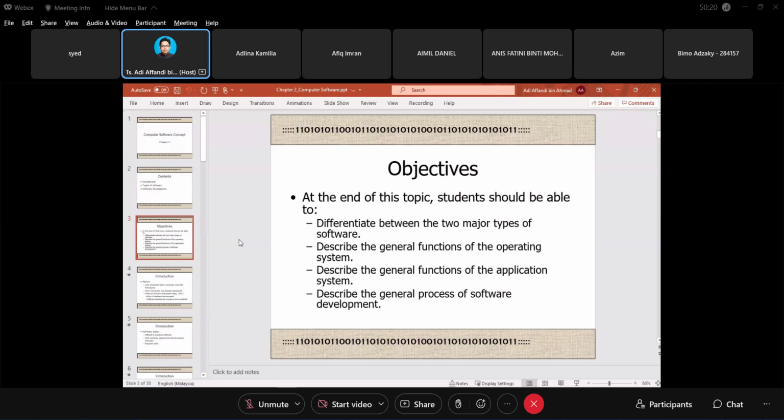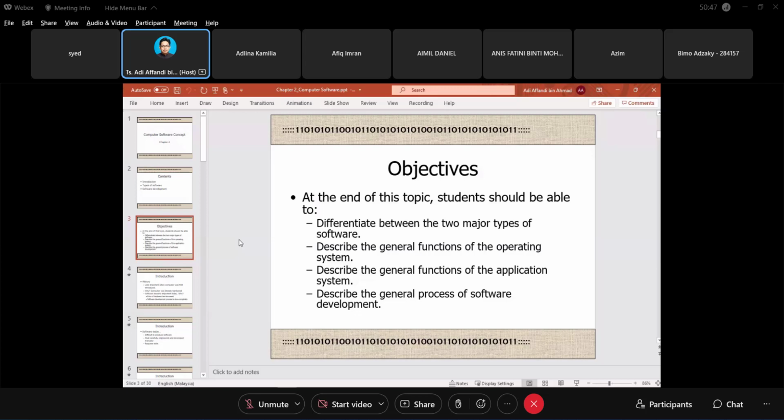So at the end of this topic, students should be able to differentiate between the 2 major types of software: system software and application software. You'll be able to say what system software is and give examples, and what application software is and give examples.